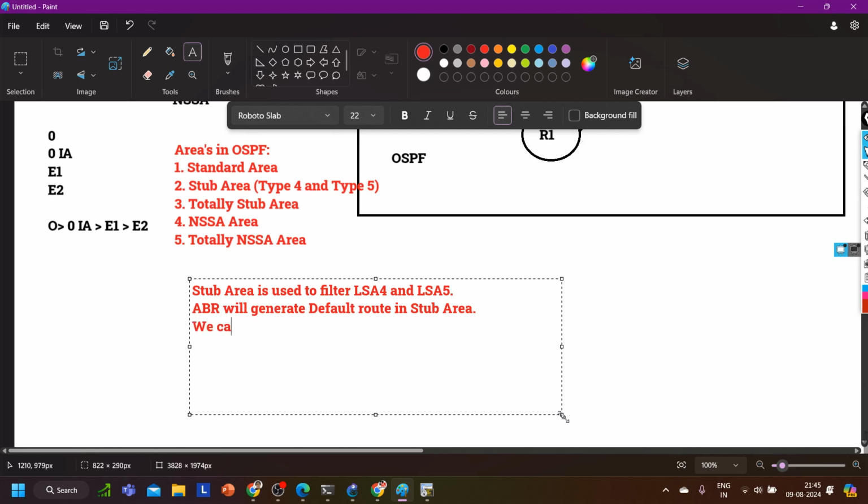We cannot configure area 0 as a stub area. The backbone area cannot be a stub area, right? So this is the limitation of this area, guys. Backbone area 0 can't be a stub area.